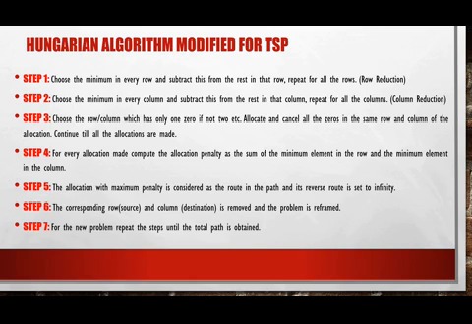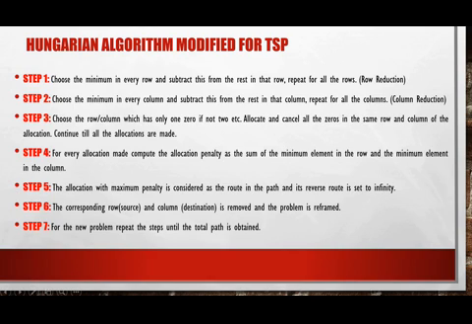After all the allocations are made, in assignment problem we had ticking and line drawing. That doesn't exist here. In this case, after doing the allocations, for every allocation made, compute the allocation penalty. So for every dabba that you have drawn, on the dabba you will be writing the penalty. So what is this penalty? It is the sum of the minimum element in the row and the minimum element in the column. So wherever you have put a dabba in that particular row and in that particular column, look for the minimum most element, right? Add those minimum most elements, and that will be the allocation penalty.